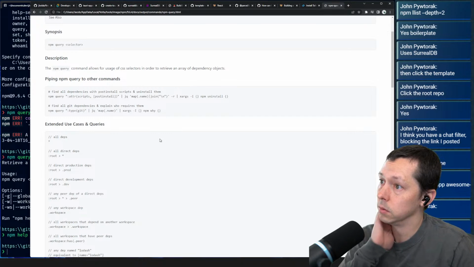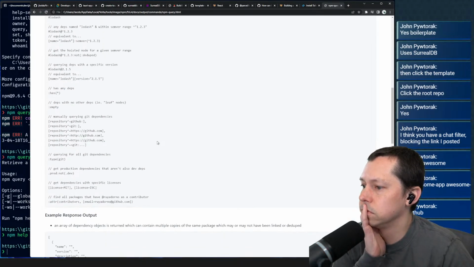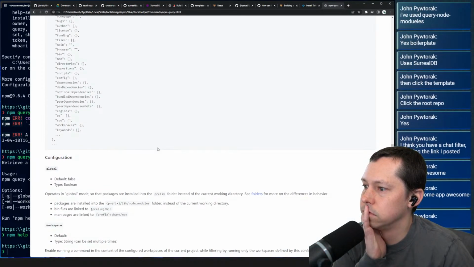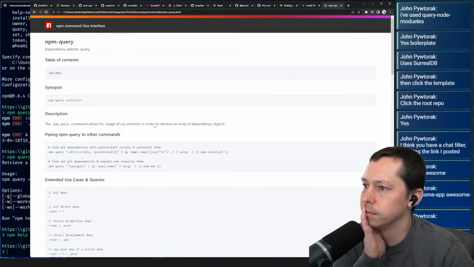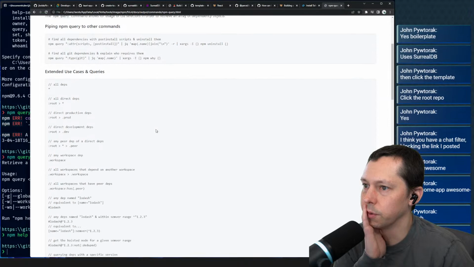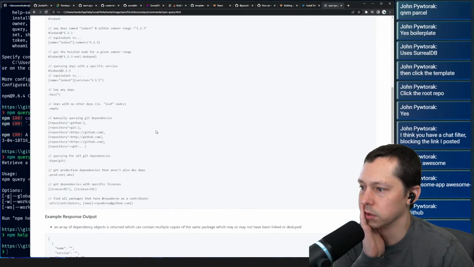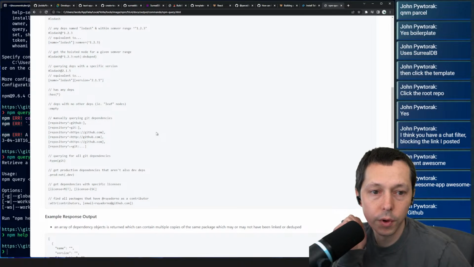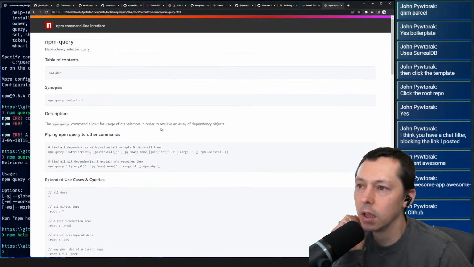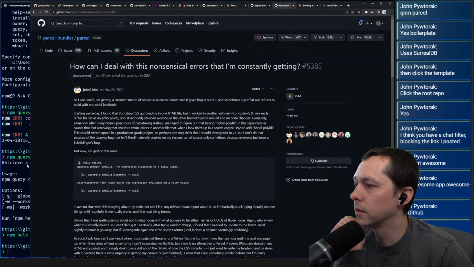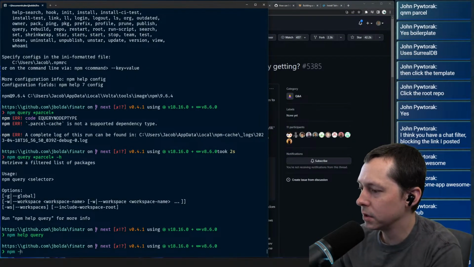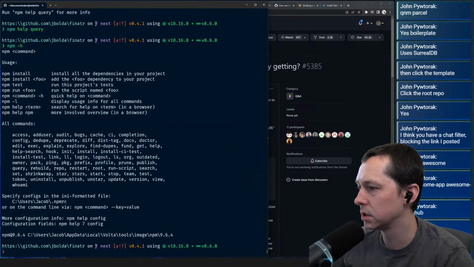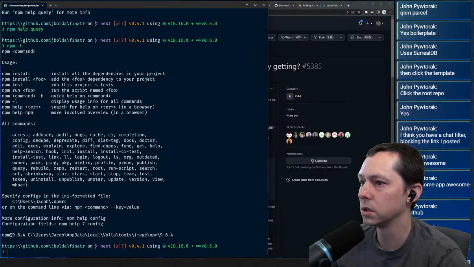Oh my. This is actually querying. This is querying the registry directly, I think. Query node modules? Do they really not have it built into npm yet? That was so nice. That was just so nice.